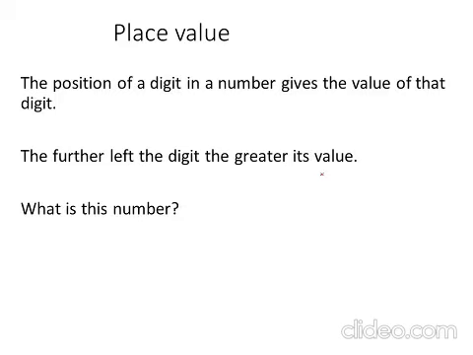Okay, it's basically the value of the position of the digit, whereby it gives the value of it. So the further left, the greater the value. So for example, if I have this super long number, 98765433321, we have to take note of where the decimal point is first. Then this is the unit. So this is on its own, it is alone already. It's just 3 units. Okay, 4 tenths, right? Because there's 4 of the tenths. All right, 3 is just 3 only. 3 on its own. 3 apples.